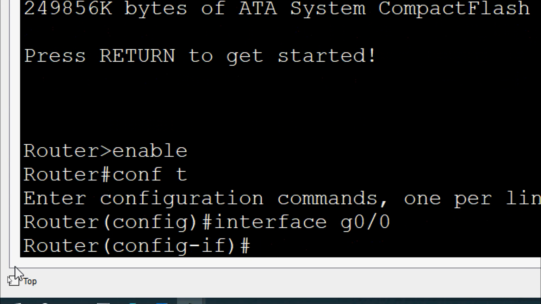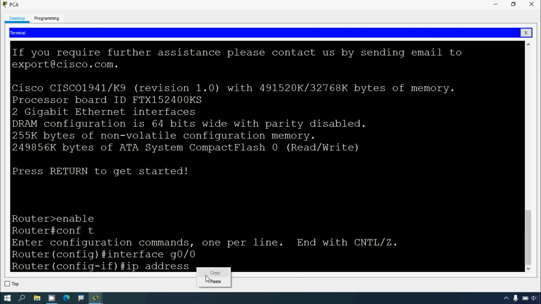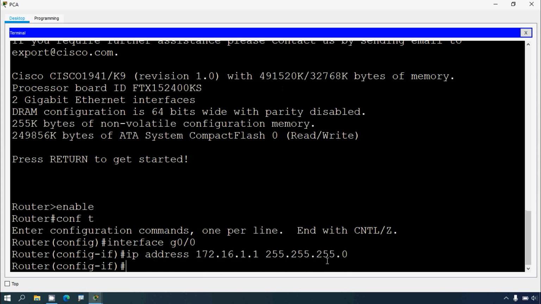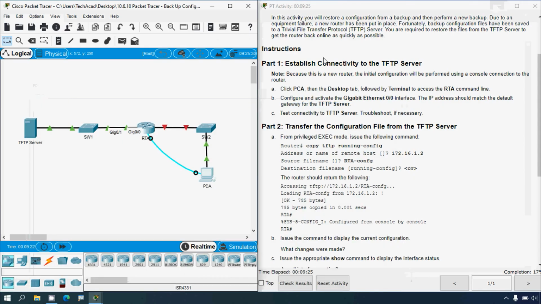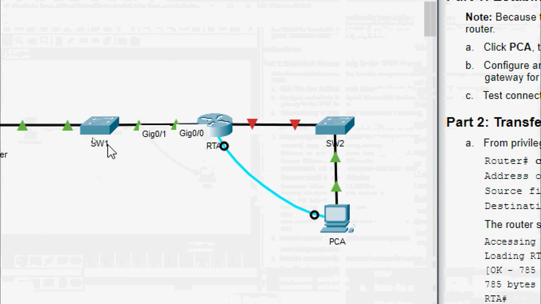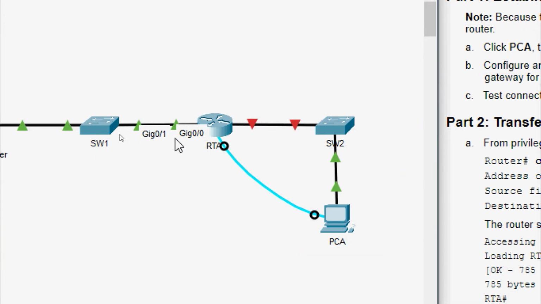Then we have to set the IP address we already copied from the server, 172.16.1.1, then its subnet mask, here. Then we have to activate it, no shutdown, and here we can see the link between RTA and SW1 is activated.